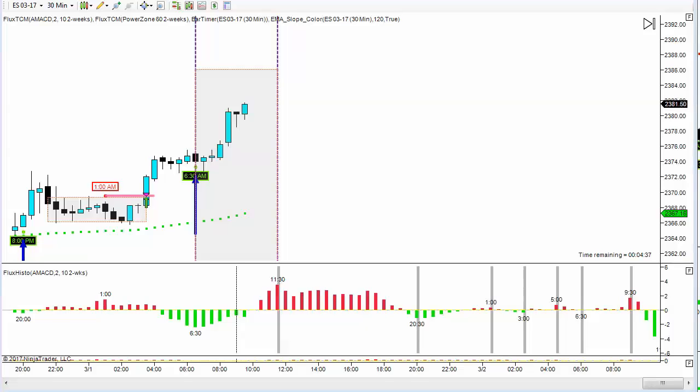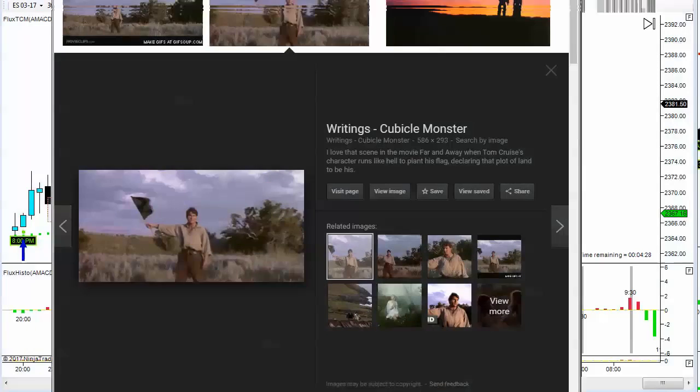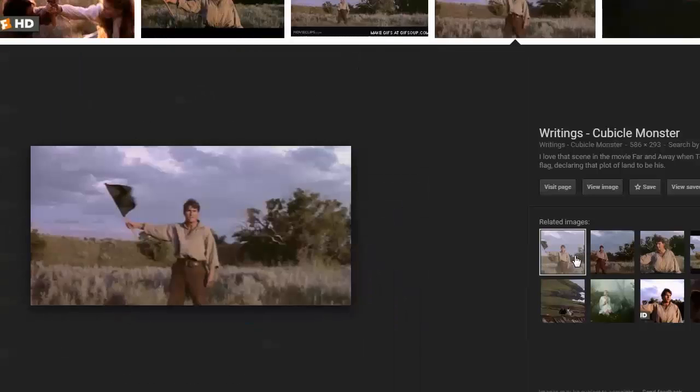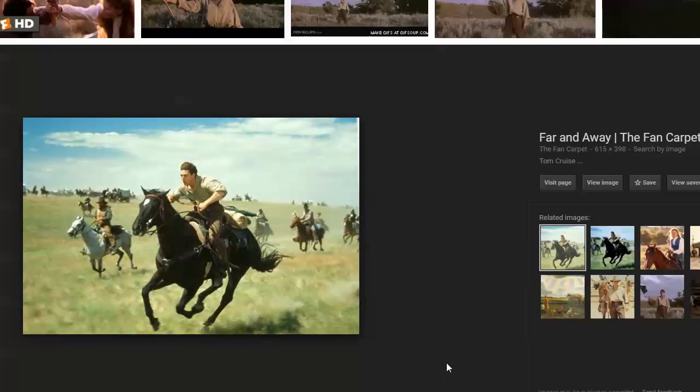Do you remember that scene where he goes out and he holds that flag? Here it is. He lays his claim, but he knew in advance where the claim was. He had gone out and he had researched which plot of land he wanted. And he rode out there and pretended to look like he was seeing it for the first time, but he had snuck ahead and seen where the good stuff was, where the creeks were coming in, the farmland was fertile. He knew where he wanted to go when it was time to go.